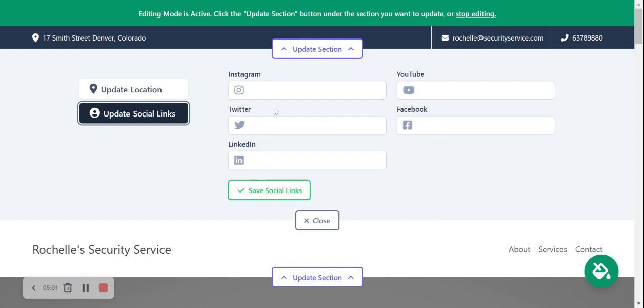So let's go ahead and put our social media accounts in here. Feel free to go give us a follow, check out our content, leave us a message, and let's put our Twitter in. Okay, now you can see your social media accounts are now available here at the top of your website, and your customers can click on it and head directly to your social media pages to give you a follow, engage with you, and this in turn is increasing your engagement as well. So let's go ahead and save those.